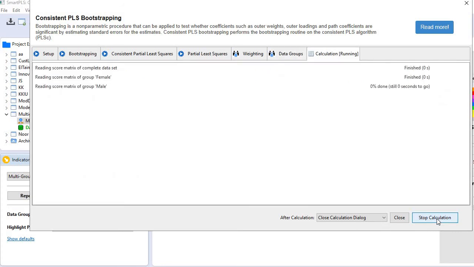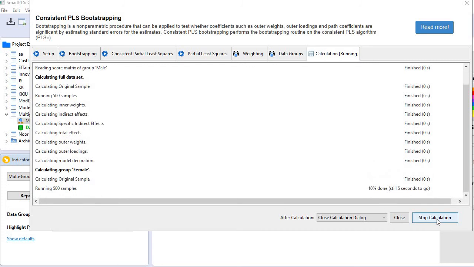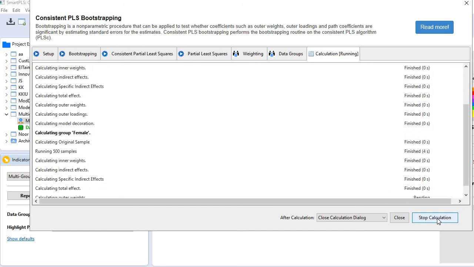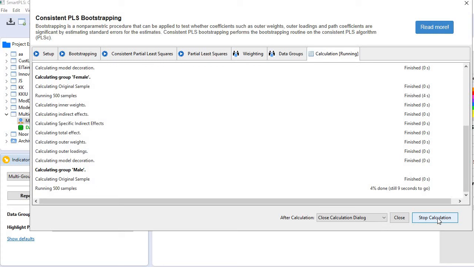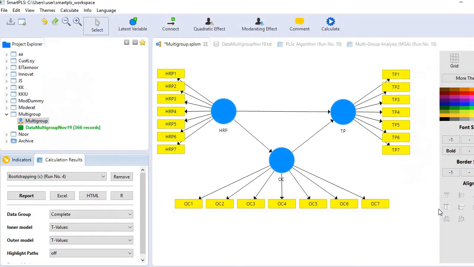Start calculations. So it's also taking a little longer.